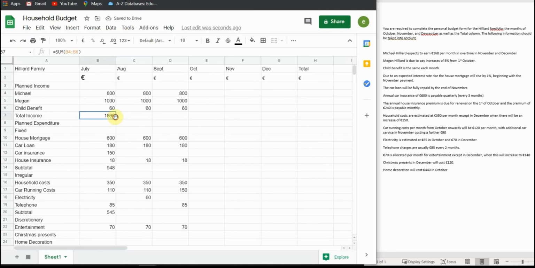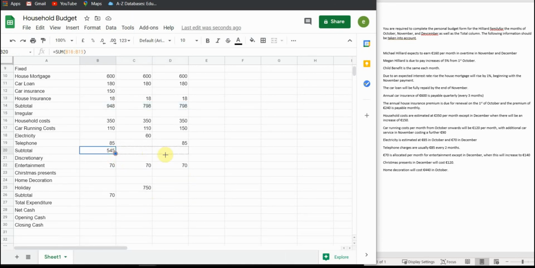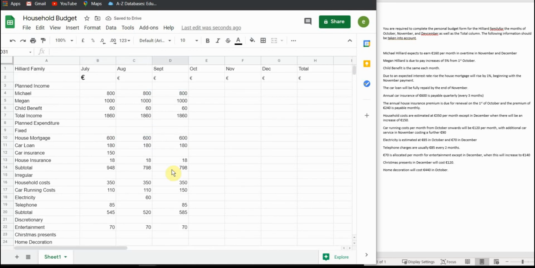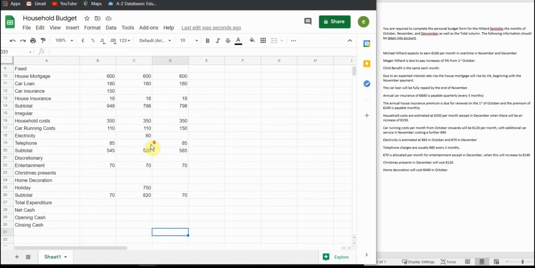Can I drag my crossways? I don't think I can. Oh, I can. Excellent. So we can use our black cross going horizontally as well. That gives me 798, 798. And if I come down here, it should be the same thing. 585, brilliant. And if I do the same here, yeah, perfect. Okay, so everything is working out quite nicely so far. We'll have to make this look a bit prettier with different colors and things like that, but we're doing okay for the time being.